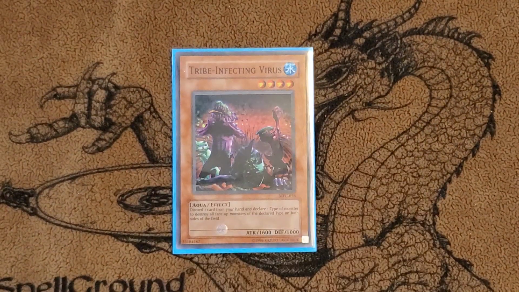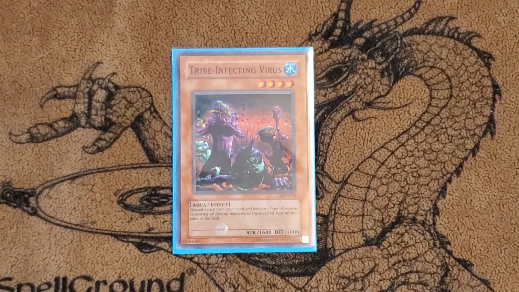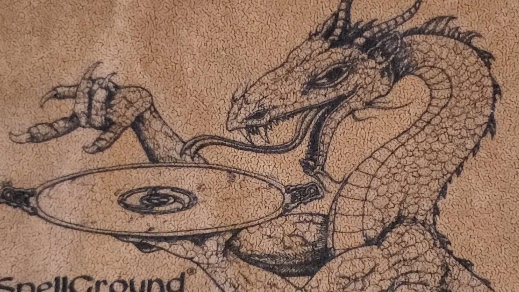Next, I played the 1 Tribe. I'm not playing Sinister, actually, interestingly enough, but Tribe Infecting gets through all goats, which is really good. It climbs those big chaos monsters that we might not be able to climb. It's just a good card. I like playing it. It's insane.